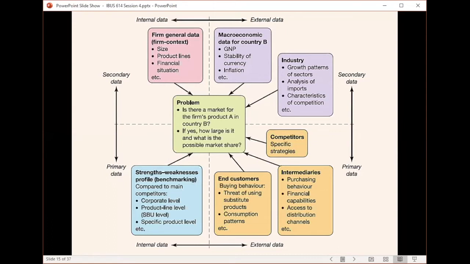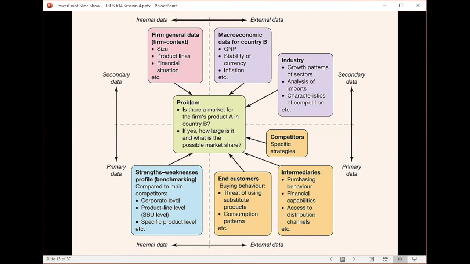Now, in obtaining primary data from the external sources as well, we can talk about data specifically relating to our competitors. So now that you know that they exist and what they are doing, you can commission specific research into the actual strategies that they are using. Because your secondary data told you that they are there, they have this level of market share. So they are now on your radar, and you need to go deeper into the strategies that they are using to be able to inform your strategy for entering the market.